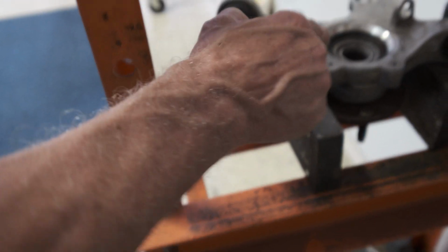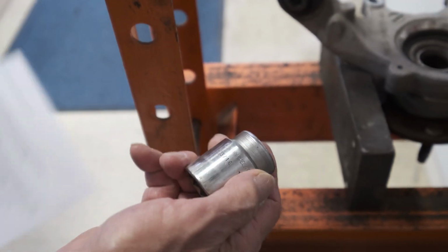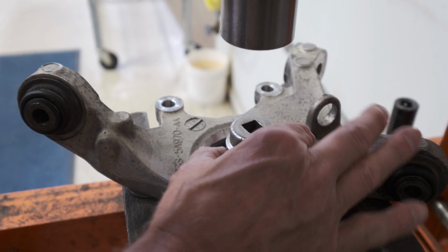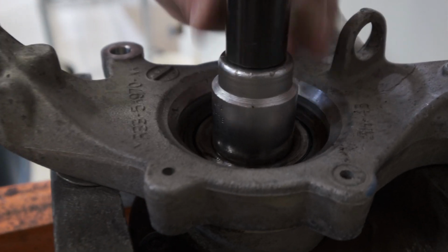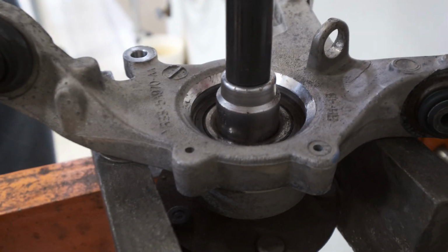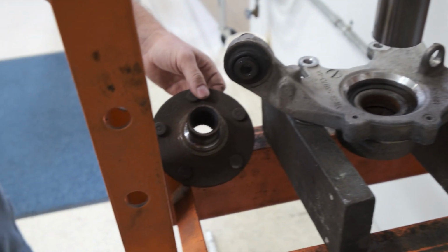Okay, the next order of business is going to be the removal of the hub from the bearing. As you can see, we have the knuckle supported with press plates standing on edge, and the hub is free to travel straight down. We have a 1 5/8 diameter socket. This happens to be a Cornwell 1 3/16 socket, and that fits perfectly on that hub, and there's plenty of clearance on the ID of the bearing. And James is going to show us how we press that hub out of the bearing that is in the knuckle. Sometimes those are in there pretty good, and you got to get a little pressure on your press before that thing pops loose. Okay, that's the removal of the hub.